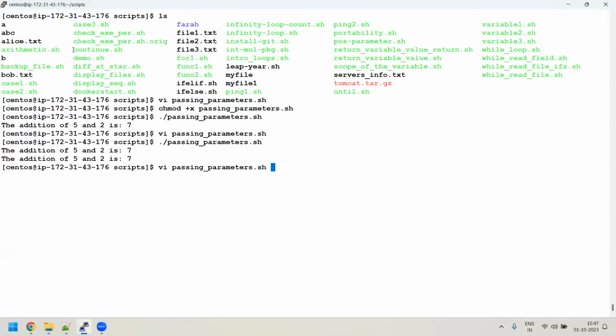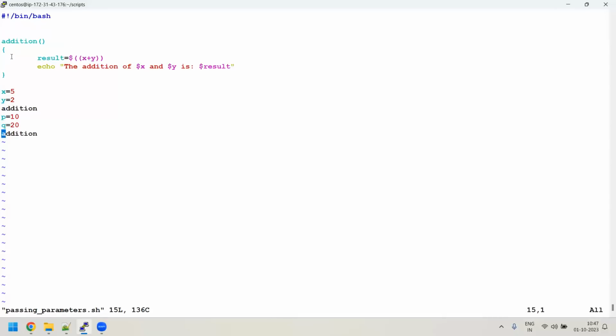I mean, it can take any variable. It need not be that it should always be x and y, because you're just passing it. When you're passing it, it will consider x as a value 10 and y as a value 2, and it will print it. Because you are passing a value.